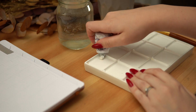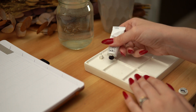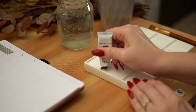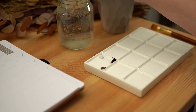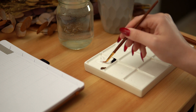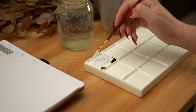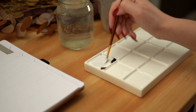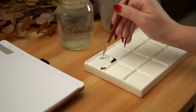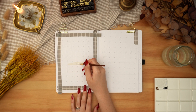I'm using my Winsor & Newton Designer's Gouache paints as I usually do, starting off with zinc white, lamp black, and burnt umber, and a clean wet brush to mix a slightly off-white. I wanted it to be a soft, misty background — mostly white with a tiny bit of black and a tiny bit of brown to get a slight misty, smoky, creamy color. I'm going to use this as a base for the top half of the painting and for the bottom half where a pathway or road is going to be.